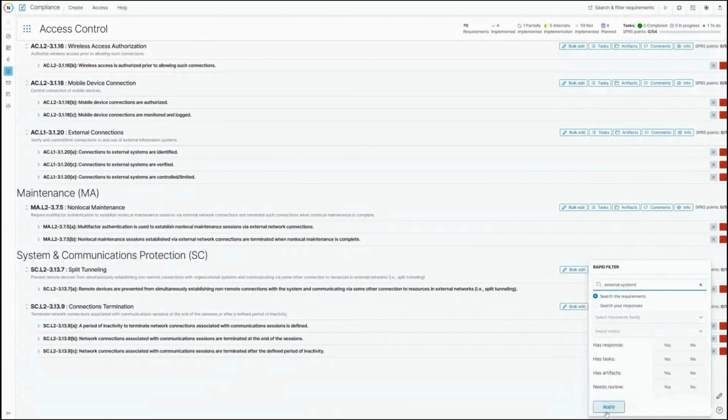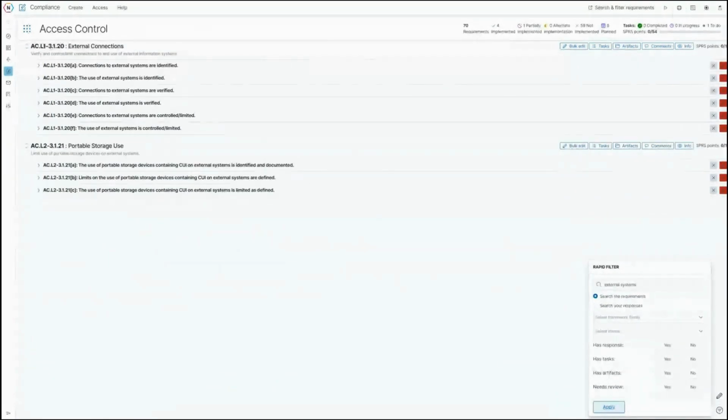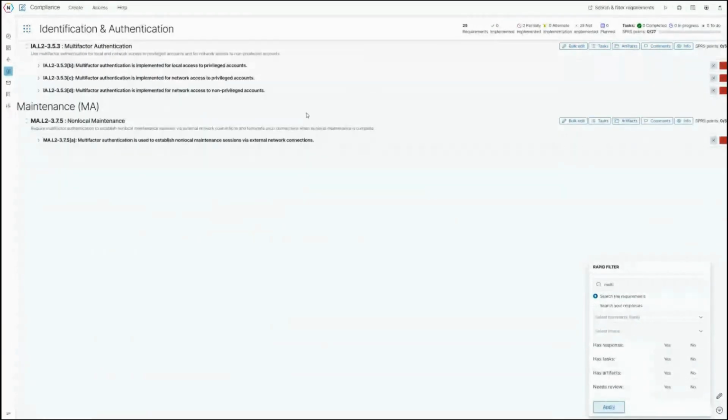Hit apply. Oh, okay, we're in 3120. That's what we're talking about. So if I'm trying to think of a control, or maybe one that everyone loves to hate or hates to love, multi-factor. So if I just start to type in multi, okay, well, multi-factor is listed out here, section 353.